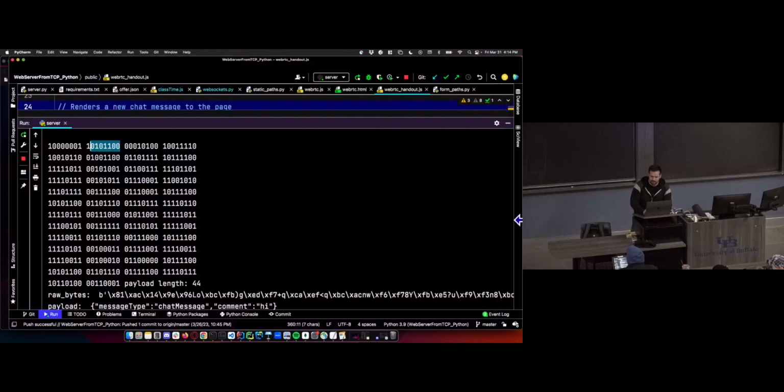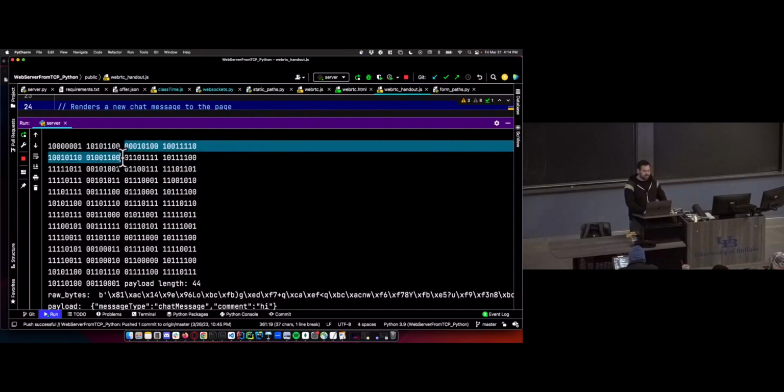Binary, you know what, we can do the math. So 1, 2, 4 plus 8 is 12, 16, 32, so 44 should be the length here if we read the binary. And we can see that my code did parse out 44 from that. So 44 from the payload length, which is importantly not 126 or 127. So we know that this is the entire payload length. We have a payload of 44 bytes.